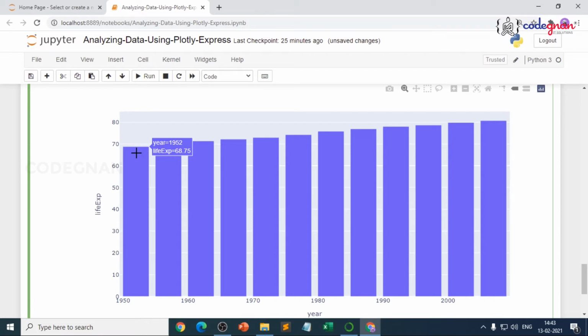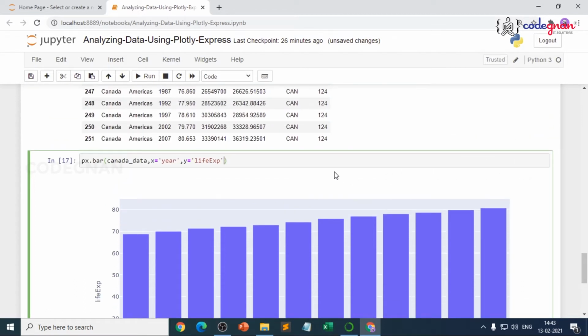You can check that the year is 1952 and the life expectancy is 68.75. The year is 1957 and the life expectancy is 69.96. Similarly, if you hover your mouse over one of these bars, it will tell you the year and the life expectancy in that year.